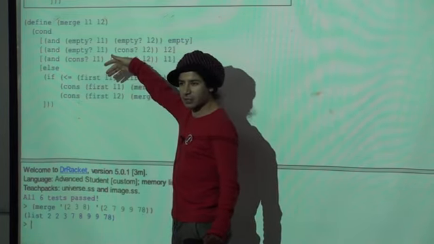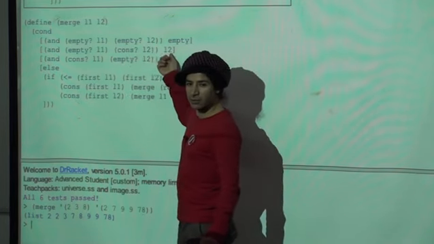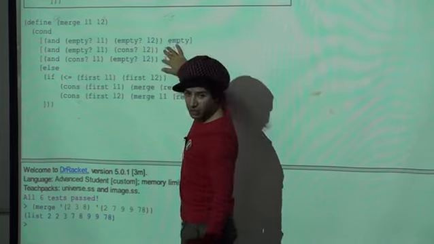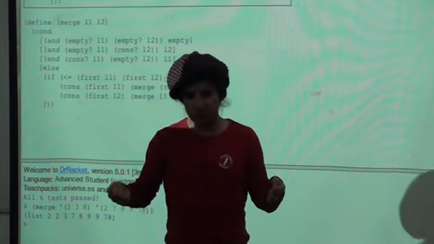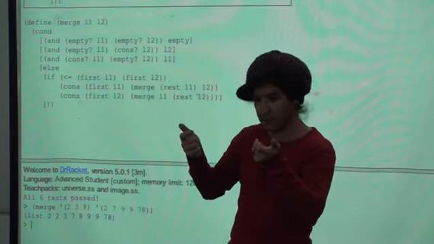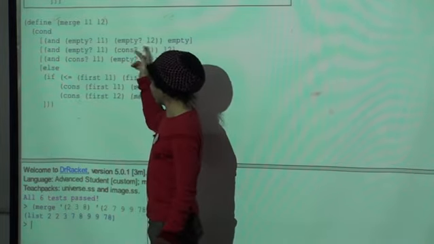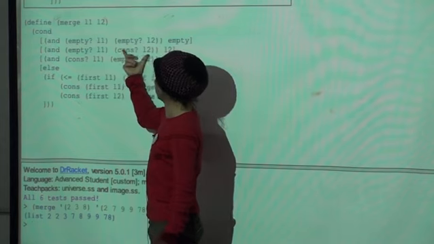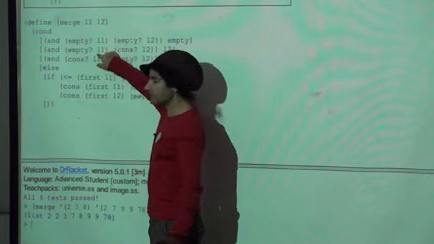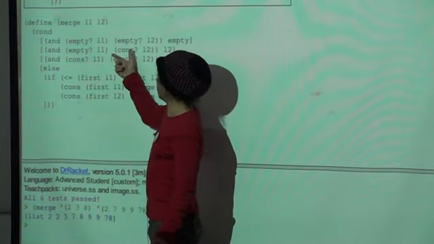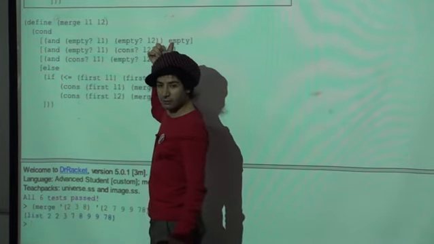Does it look like you can decrease the number of branches? This would be a candidate if we had a way to parameterize both lists at the same time. But since we have separate lists as inputs, we are not able to merge them in that perspective. But what you can do is, if not both of them are empty, you don't need to ask whether L2 is empty or not. If L1 is empty, we know that L2 is not empty. If both of them were empty, you would use the first case.